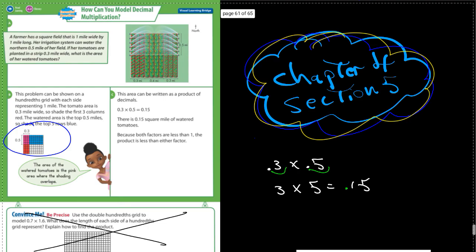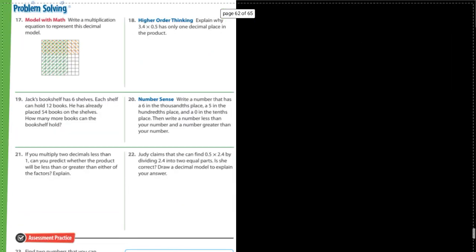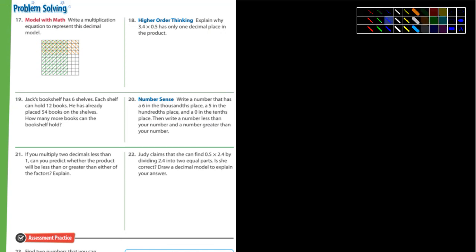All right, let's look at the next page here. How are we doing on time? 11 minutes? That's not bad. Almost 12. Let's look at the problem solving here. Write a multiplication equation to represent this decimal model. So I'm looking at this and I'm thinking this would be 1 and then this area would be another. I'll let you guys figure that out. Number 18, explain why 3.4 and 0.5 have only one decimal place in the product. Because there's two decimal places. But it only has one. I'll give you a clue. Think about what it ends with. In other words, if I wrote down 0.230 and I wrote down 0.23, is there a difference? Are they the same value? Yes. Same thing. So that's the key to number 18 there.